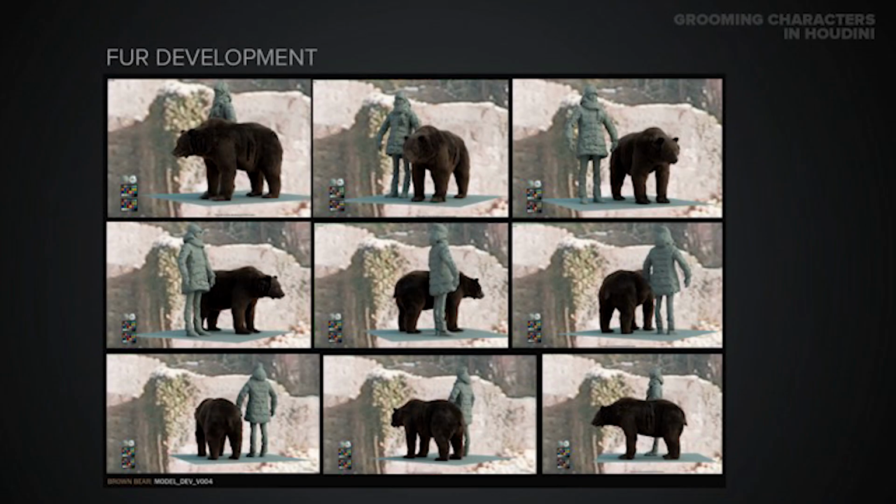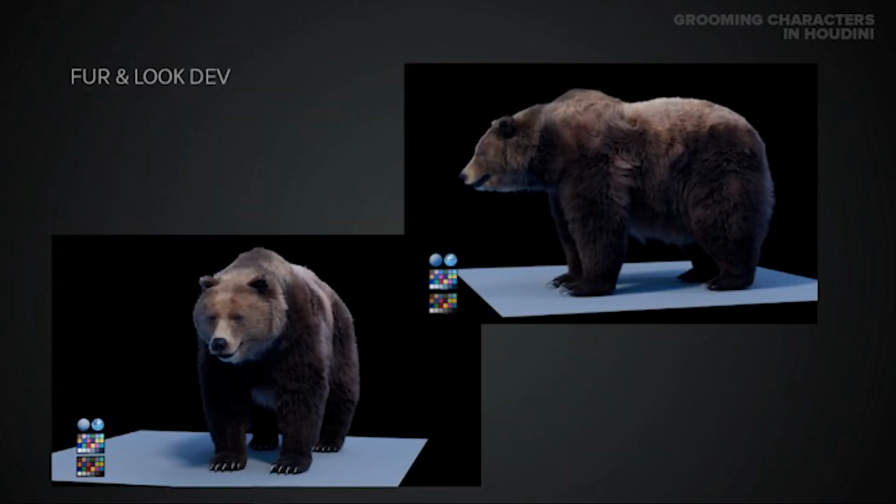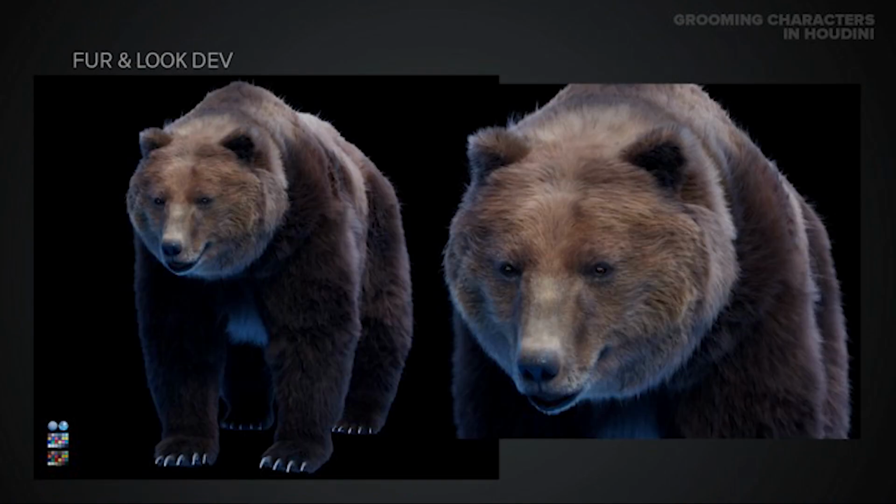And yeah, these are some early first render tests. These are more finished, almost at the end. And this is when we started to add the snow.